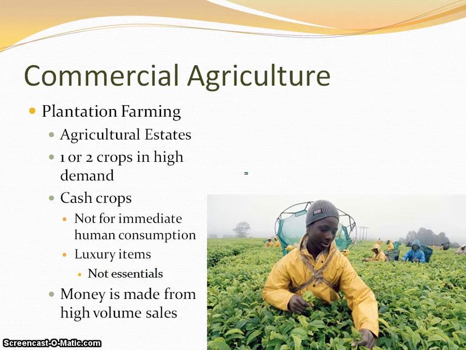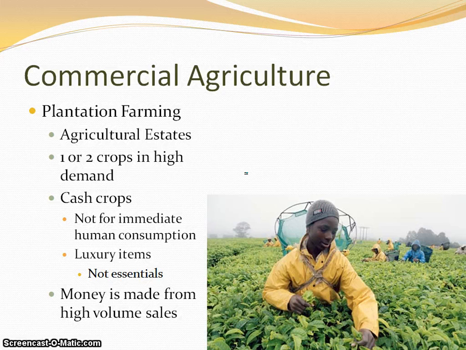Now, this definition isn't going to be exact, and it's not going to be great for all of the crops that are grown on plantations. But a lot of times, I like to refer to cash crops as crops that are not grown for immediate human consumption, and they're definitely not essentials. They're definitely going to be luxury items.